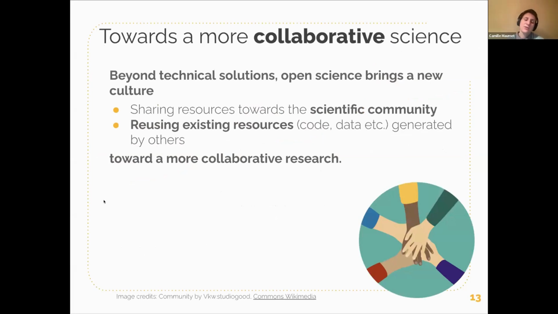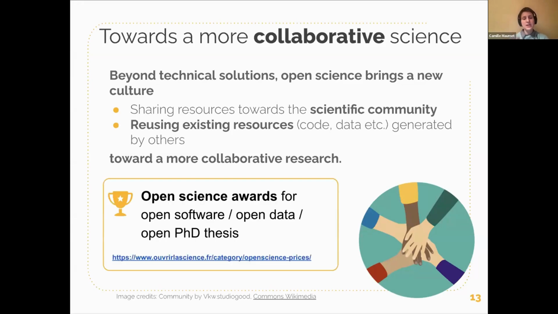And this brings us to this slide that I always go back to, but basically what open science brings us. So when we chat open science, we always emphasize technical solutions, right? And of course, we do need technical solutions because that's what makes things easier. But beyond those technical solutions, open science brings a new culture, which is the fact that we start working together collaboratively. And I guess MRITogether is very much aware of that. Of course, changing culture takes time. But I think we are working in the right direction.